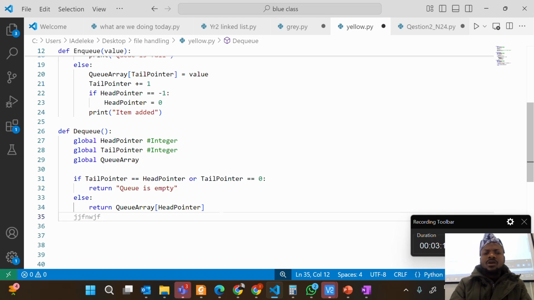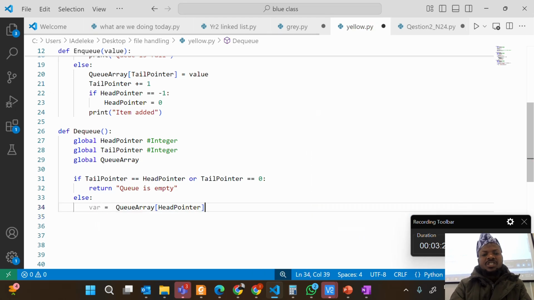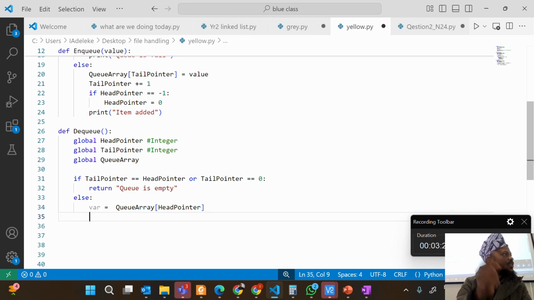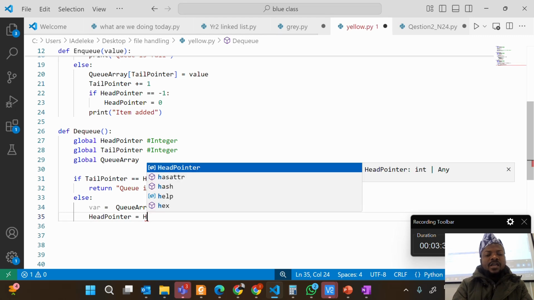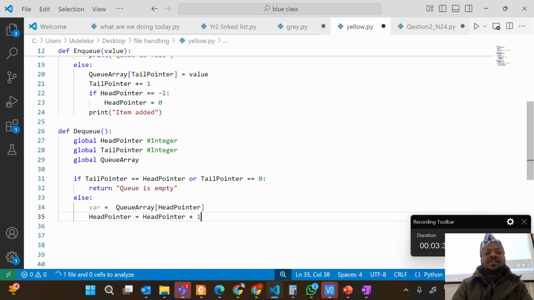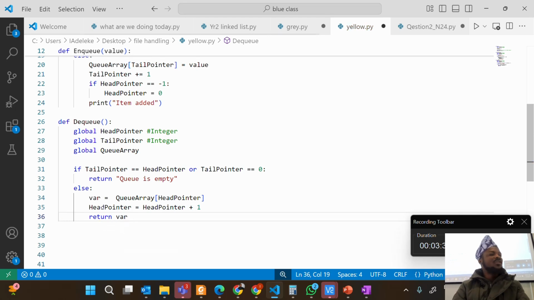Is that understood? Yes. So it depends on you. You can decide to write variable is equal to this. Put that value to a variable. Then update the pointer. Head pointer is equal to head pointer plus 1, isn't it? And then return the variable. It's fine.